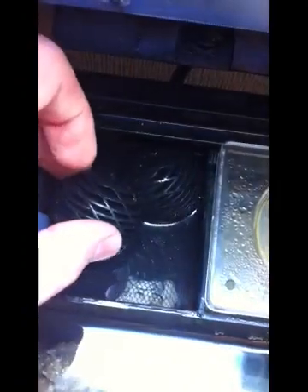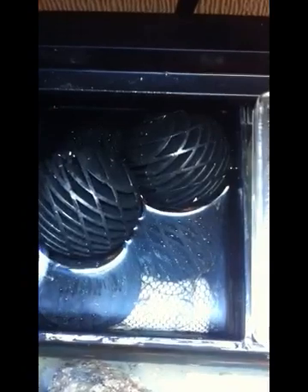After the bio balls the water passes through the ceramic rings — you've got two bags of those. The ceramic rings are a natural filter and basically an artificial live rock. Some people swap them for chunks of actual live rock since it does the same thing, but I prefer to keep the ceramic rings because you already have live rock in the aquarium, giving you double the filtration. The ceramic rings are also a place where friendly bacteria builds up, and as water passes through, that bacteria breaks down ammonias and nitrates to keep your water at a safe level.